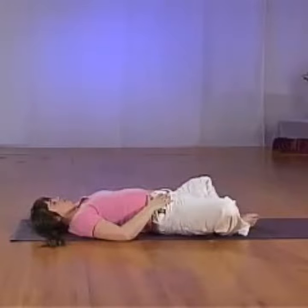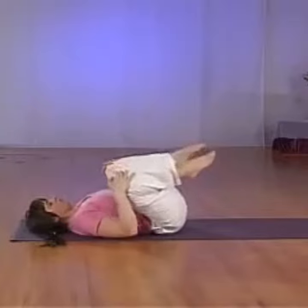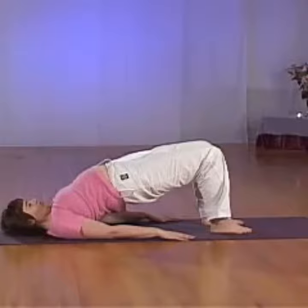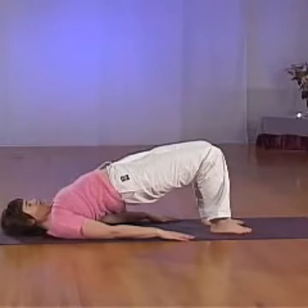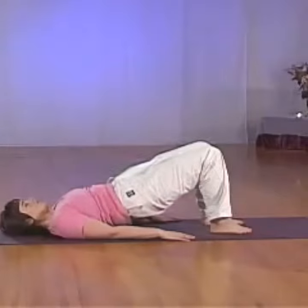Lie with your knees together and your feet on the floor. Turn the knees in circles if that feels nice. Ensure that the neck can be down to the floor — any time you want, one vertebrae at a time. Try to neutralize the lower back, squeezing the pubic bone up towards the sternum.